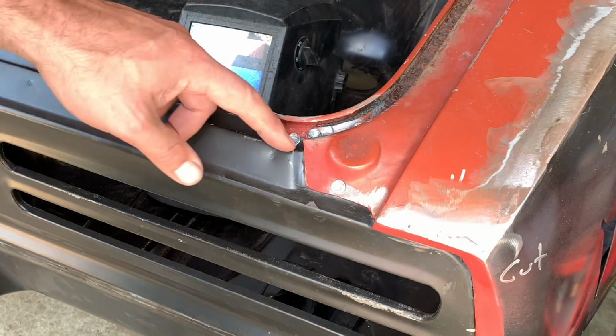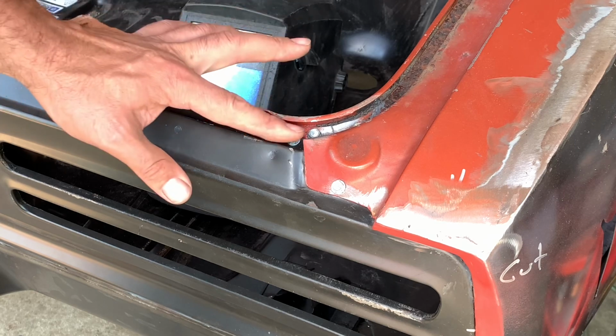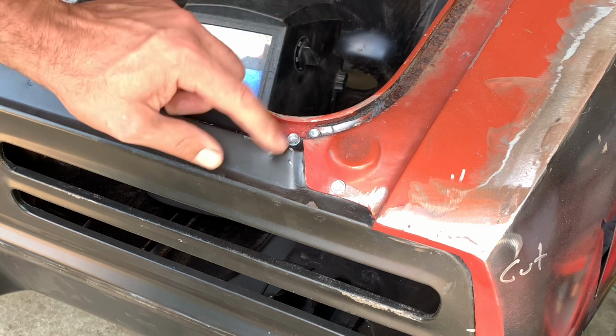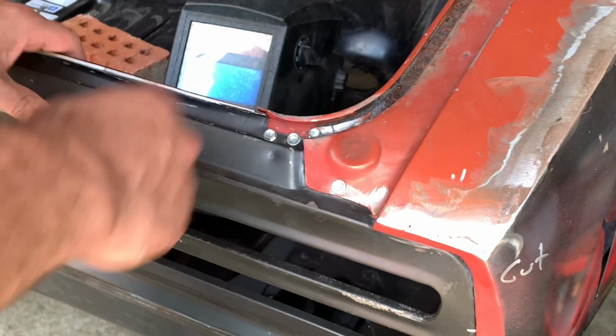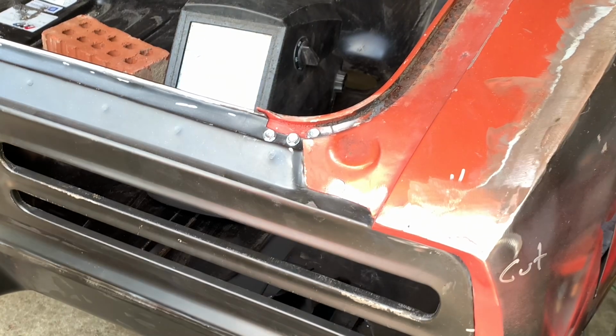So if you really were critical, we could have cut that out, reshaped it, reconfigured it, but we're just going to put some seam sealer, fill that up. Not going to worry about this time around, but a little disappointed in the shape of that. Not the end of the world, but we'll go ahead and do these spot welds here. That's what we're going to do next. I'll go ahead and get the drill set up. Get my nut driver thing going here.